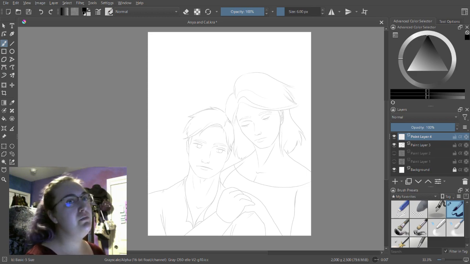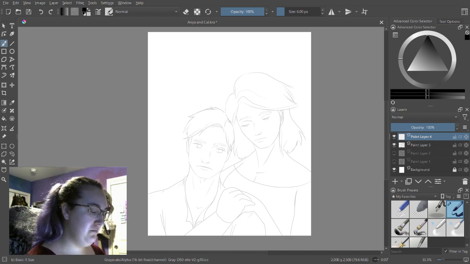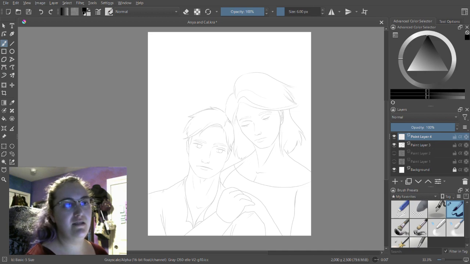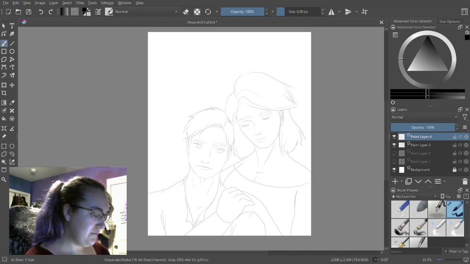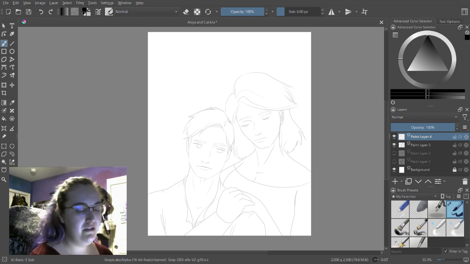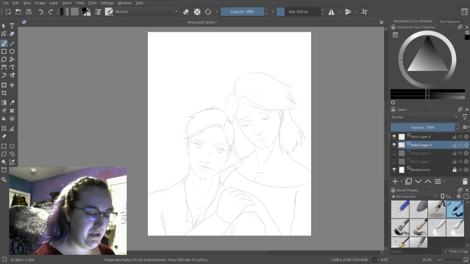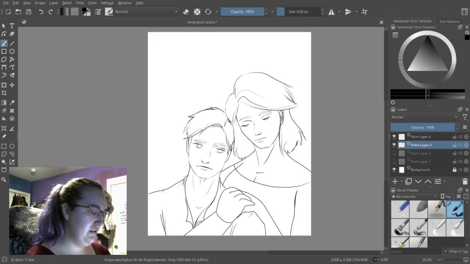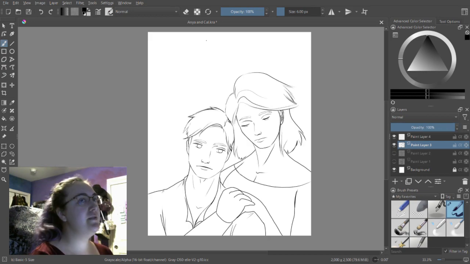On the last stream, I started pretty much from scratch. I had some very, very basic stuff done. So I went ahead and did a tiny bit of work on it still. Here, let me bring the opacity up so you can see the line art. And this is what I ended up with essentially in between streams.